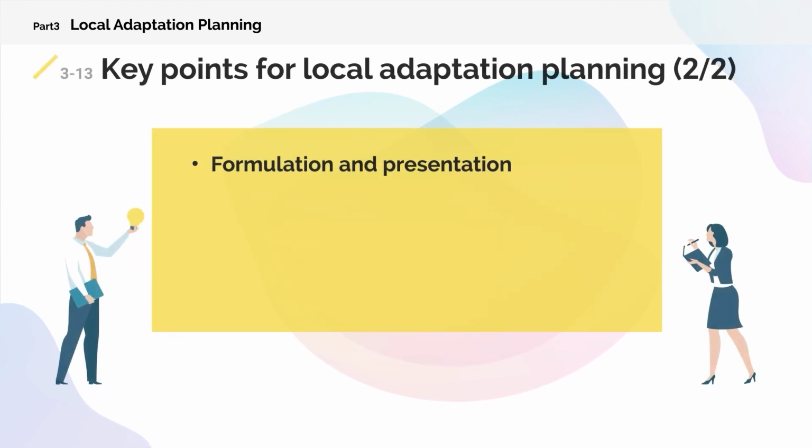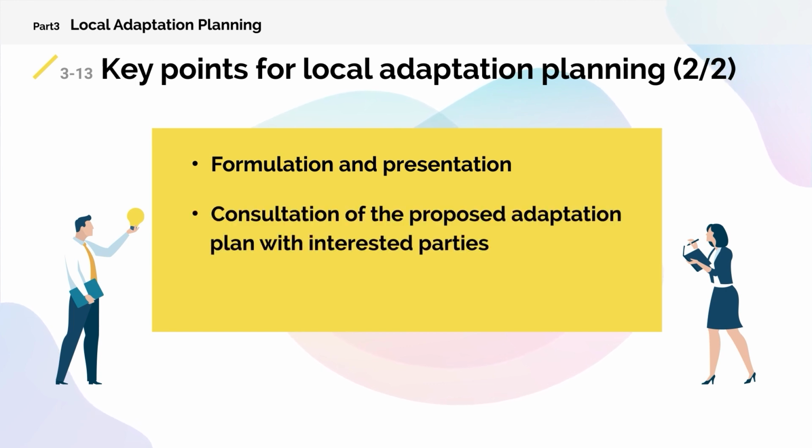The fourth point is that when a local adaptation plan is developed, including its purpose and scope and the ways and means to achieve it, the areas that should be made public must be identified and published. Fifth point. Consultation on the draft adaptation plan should ensue, not only with the local government but also with a wide range of interested parties, both within and outside the local community.